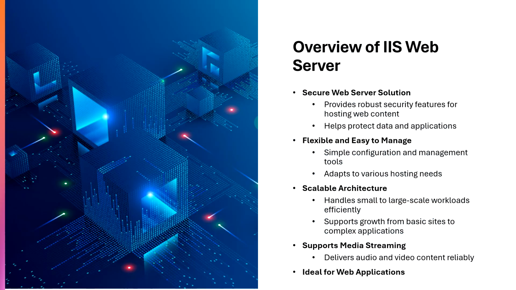Internet Information Services, IIS, on Windows is a secure, flexible, and easy to manage web server. Its scalable architecture supports everything from media streaming to web applications, making it capable of handling even the most demanding workloads. It's ideal for web applications, supports media streaming, and is scalable, flexible, and easy to manage, everything that you want and need.